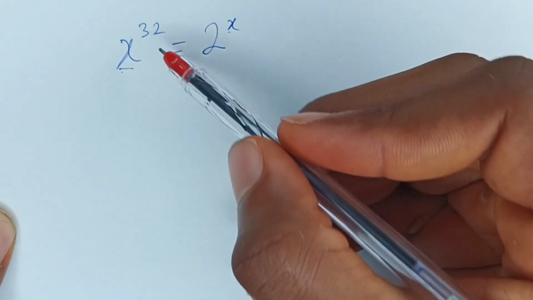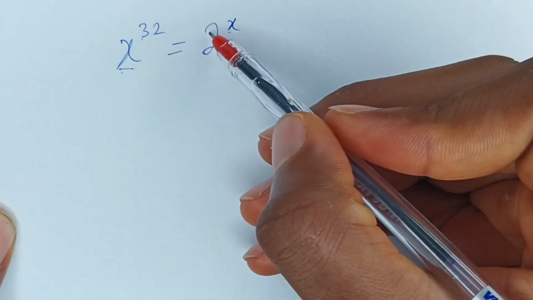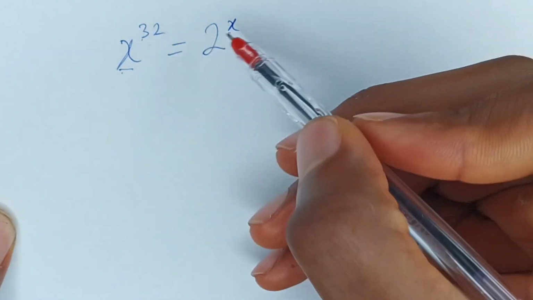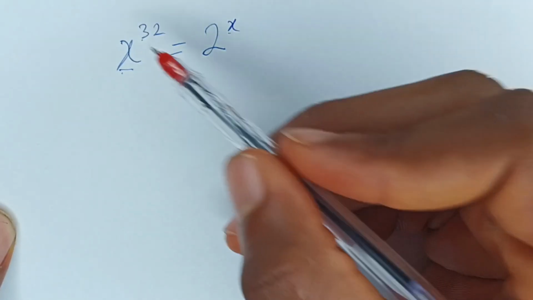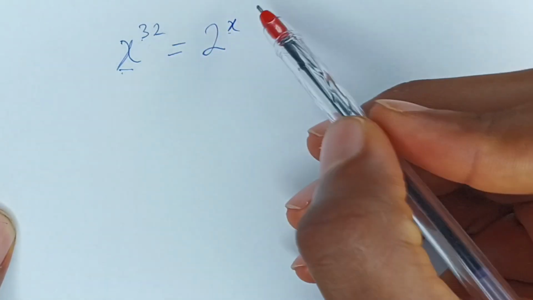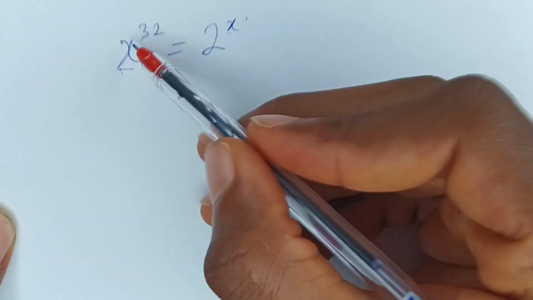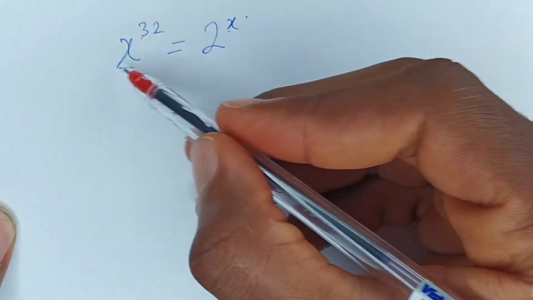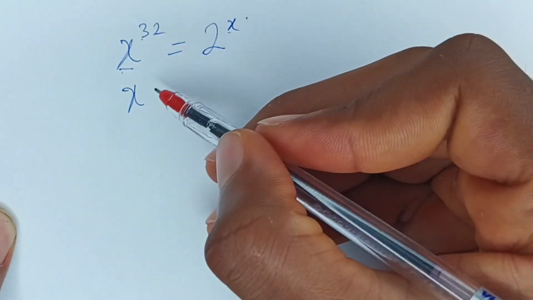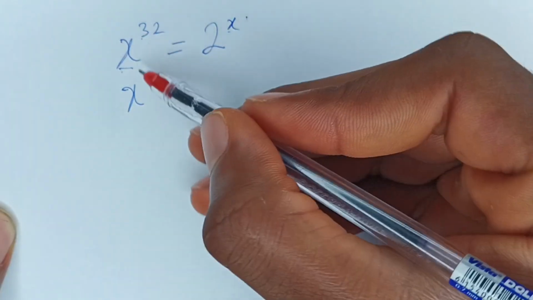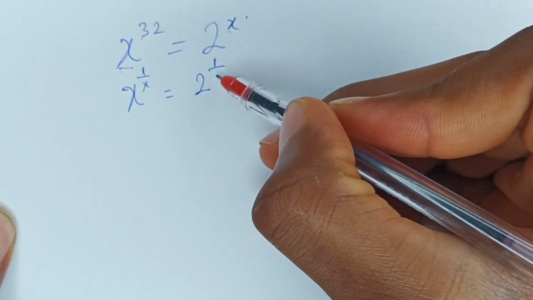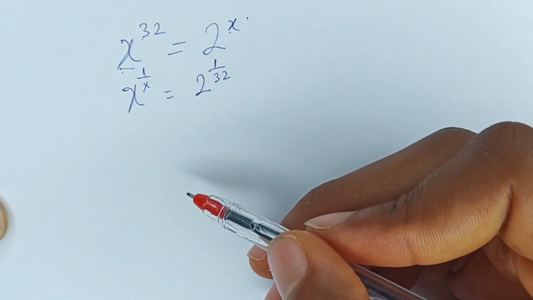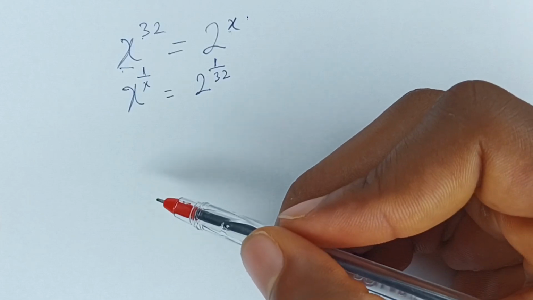Let's find out. The first thing to do is to multiply each power by its inverse. So we have 1 over 32 multiplying 32, and we have 1 over x multiplying x, but then we'll do it on both sides. So 1 over 32 multiplying 32, and then you have 1 over 32 multiplying x. So it means that 32 will eliminate 32. Okay, so we have x raised to power. Now 1 over x also multiplies this side, so we have 1 over x remaining, and here we have 2 raised to power 1 over 32. So this is how fast we simplify this.